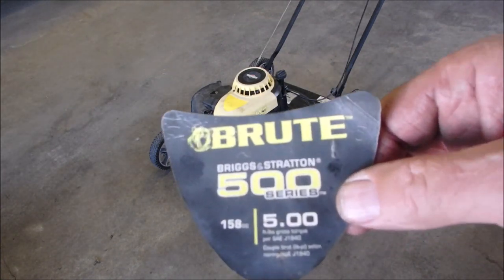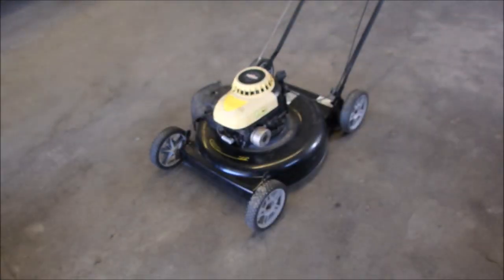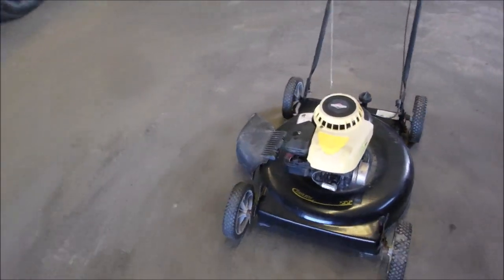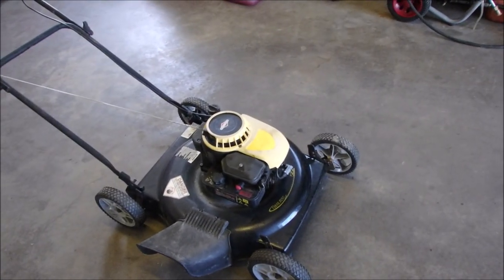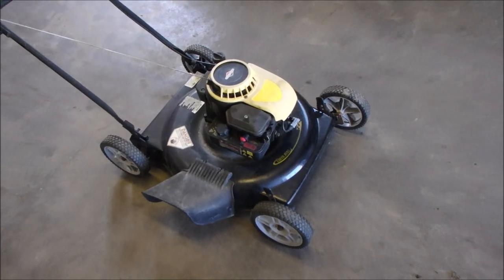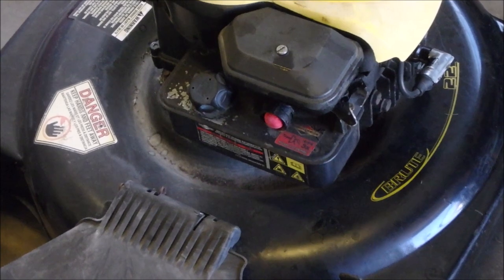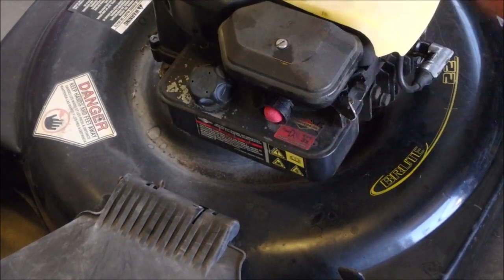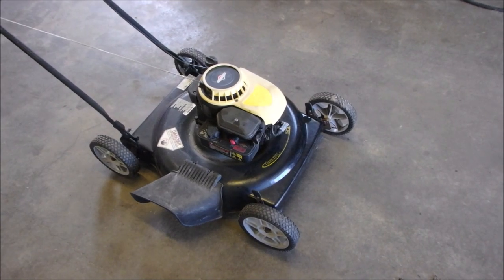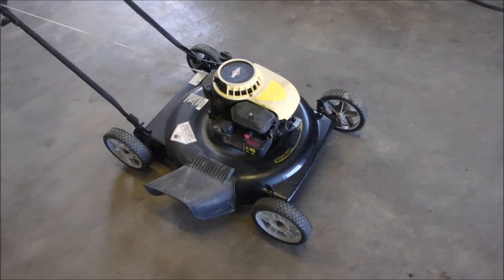So this is the sticker for it. Briggs & Stratton 500 series. But it's actually, if you look really closely, it's a classic. You see the tank below the air cleaner there? Right there. But he was smart enough to bring the sticker. So when we're all done, I'm going to use some Goop and we'll put that on there.